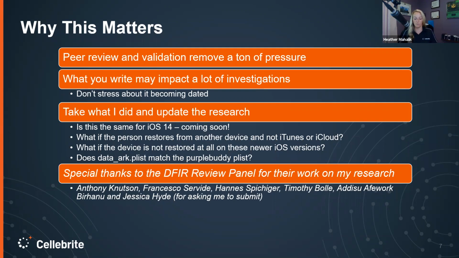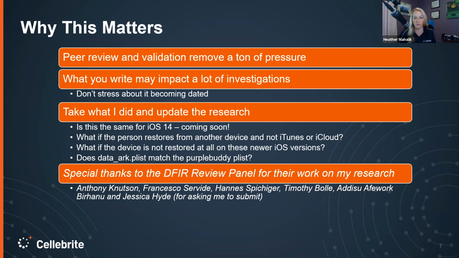Every bit is a simple way for you to get your name out there. So let's say you want to do some research and you want to get through this DFRWS review process and you want to add to it. You can actually do that. You can take what I did on iOS 12 and you can update that research. Do the same thing for iOS 14. Better yet, try it for 13 and 14. Think about things I haven't done. And these are recommendations that you'll actually read in the paper.